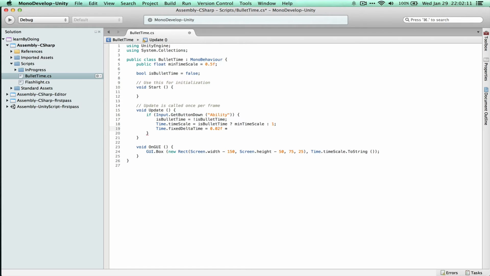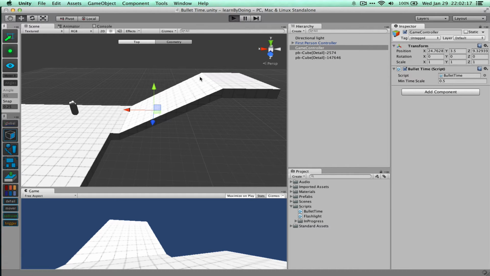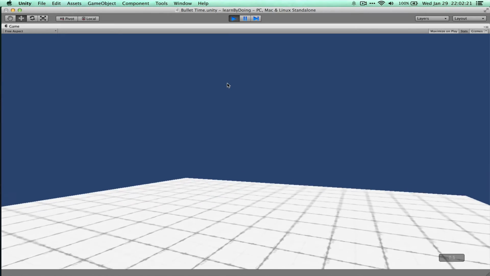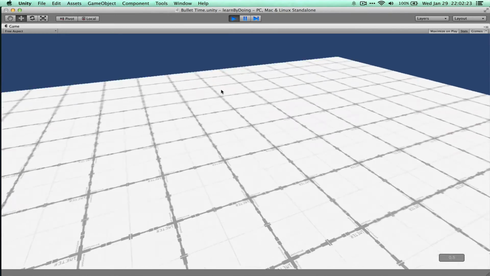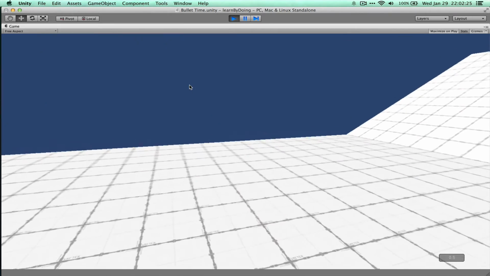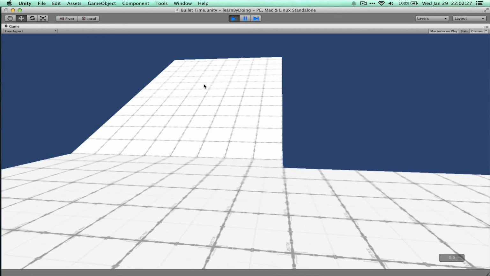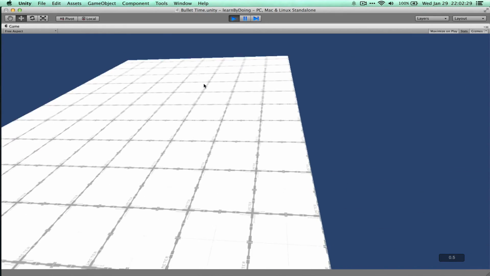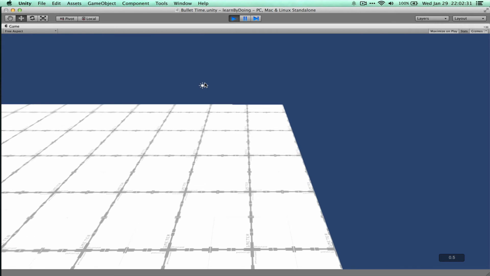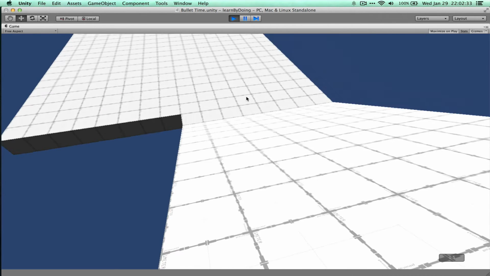So we'll just multiply 0.02 by time.timescale. If we save that, go back over and fire it up again, we'll hit bullet time. And you can see we're still slow-mo, but things are a lot less jumpy because now our rigid body physics are operating on the same scale as the rest of the game.